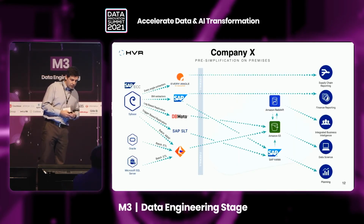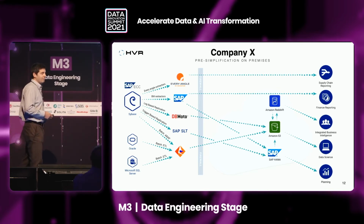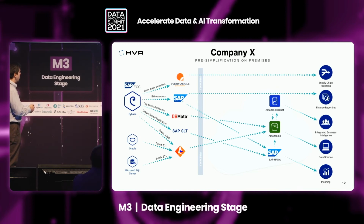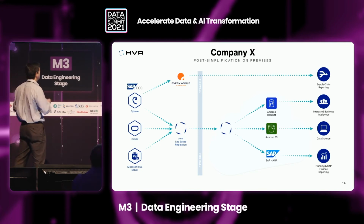And with that, I would like to just bring you this example from a customer before acquiring HVR, and you can see that they have this spaghetti connectivity for data integration, point to point, so multiple connections, meaning complexity to manage, and different people with different skills needed. And then we were introduced to them, and we simplified this connectivity a lot, because HVR, as you can see there, can capture multiple sources, so it's extremely heterogeneous, and can move into identical targets as well. So they standardized on HVR for doing this job.